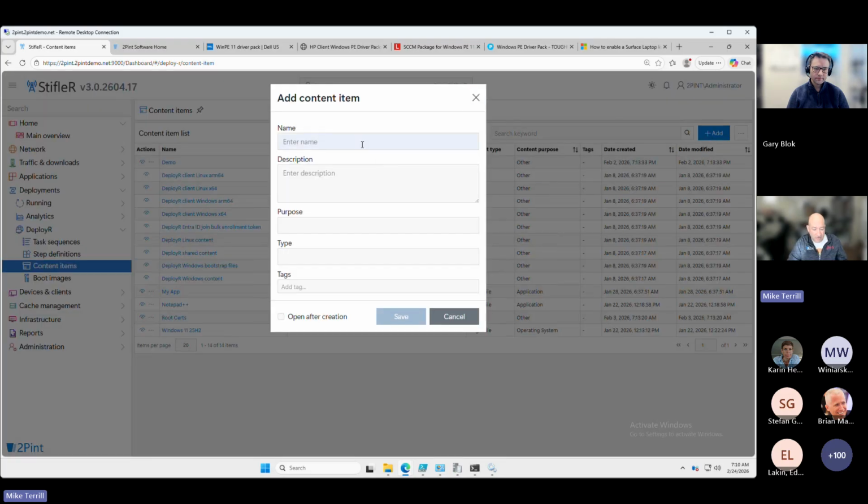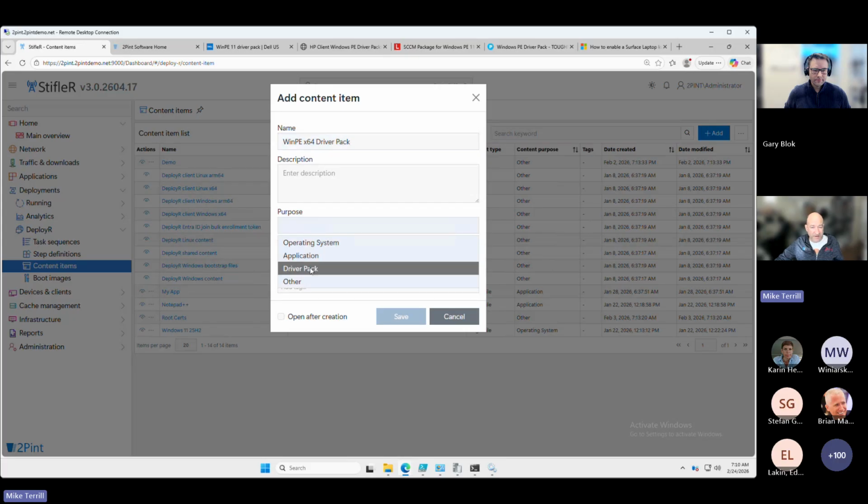And we're just going to call it, I like to call mine WinPE X64 driver pack. So something that's kind of easy to identify in this particular case. I'm not going to add any tags on this one. I'll add it for the full-on driver pack, but we did add tags. I forget what build we added that in. It's more for full driver pack matching right now, which is nice.